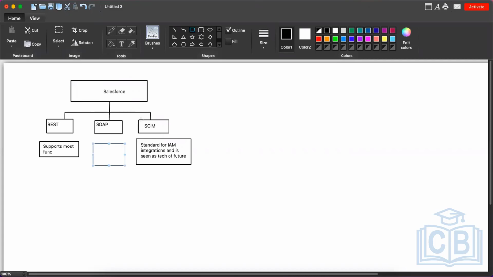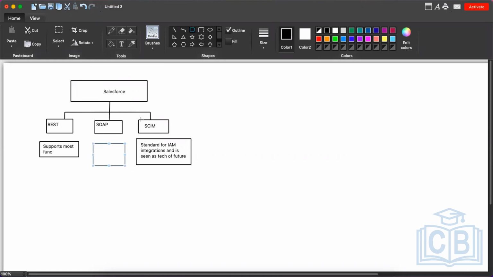I'm not talking in generic terms. In an ideal scenario, whatever objects you can manage through the REST API, you should be able to manage through SCIM as well. But I've seen cases where user management could be done by both REST and SCIM, but there is, let's say, a group or a role that you would not be able to manage through SCIM because it has not been implemented yet.